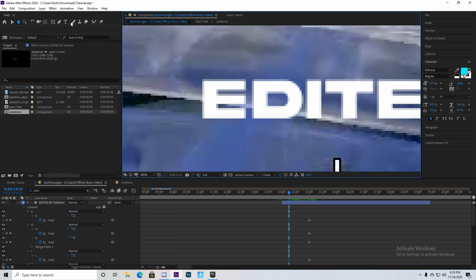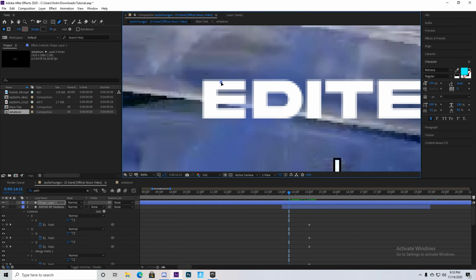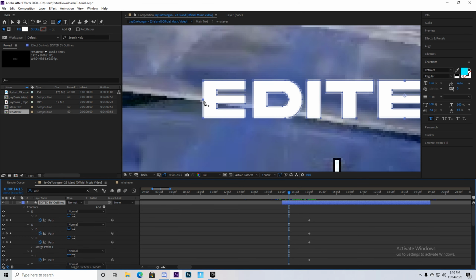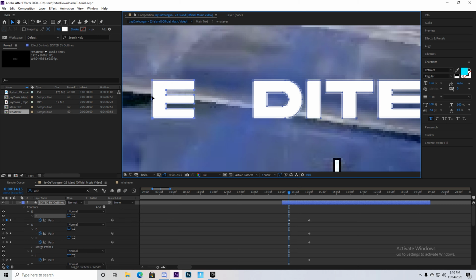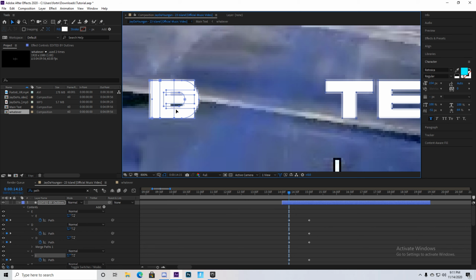Zoom in on the first letter, click G on your keyboard, or go to the pen tool. Actually, make sure you're selected on this, click on one of these dots here, make sure you have no stroke. Well, actually it doesn't matter, just go to the select tool and select all of those little dots right there. Left click on one of the dots, hold shift, select all of them, and move them over a little bit to the left, and I'll get back to you guys when I'm finished with this.